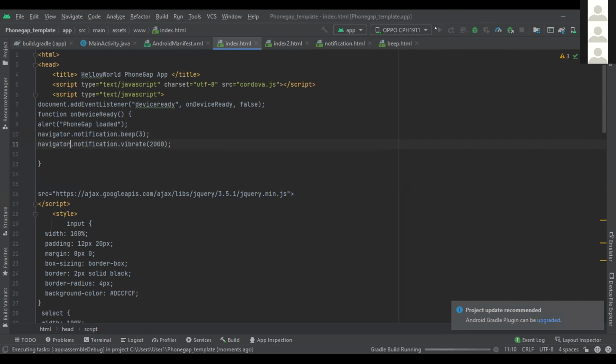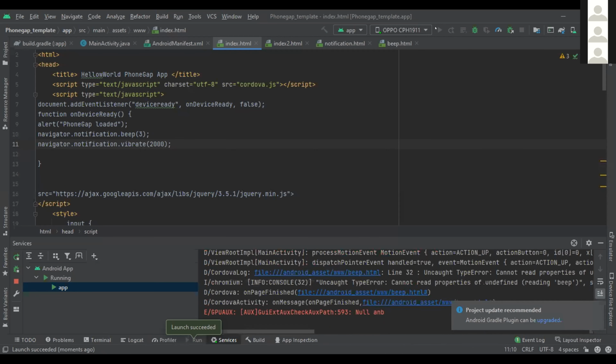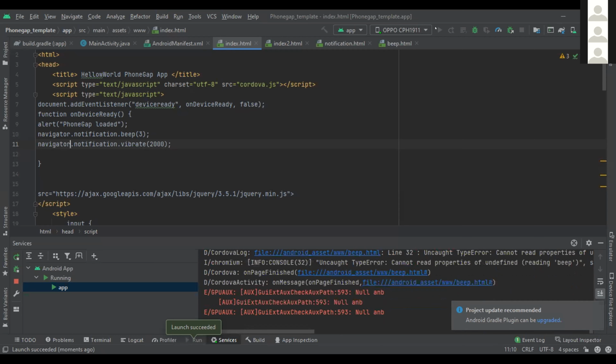Okay, let me show you what's happening when I click on vibrate or play beep. These are the errors. So you are getting an error, it's not running. Was it running even before adding that? Why would you add that if it's not working?